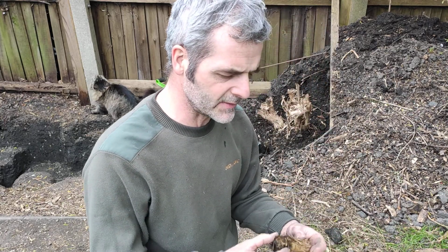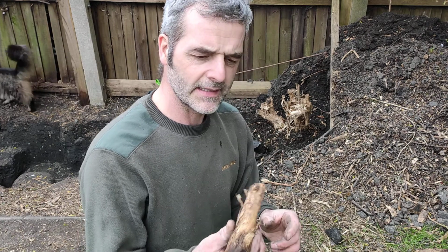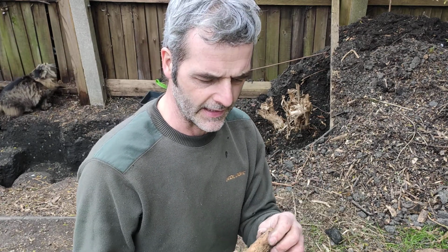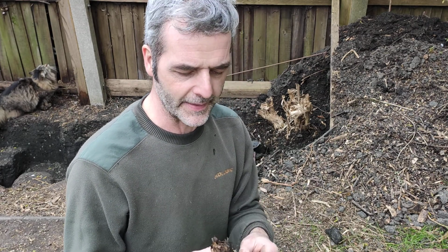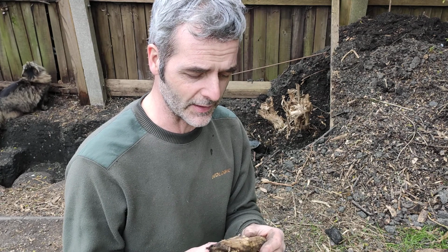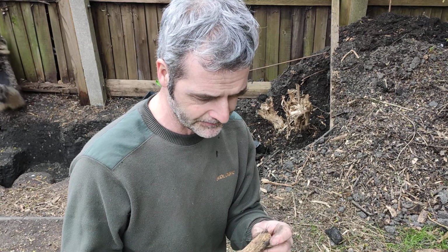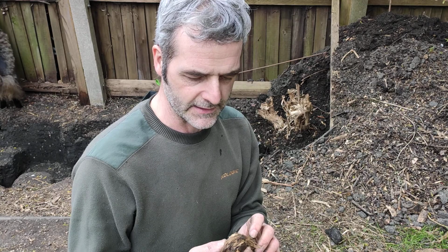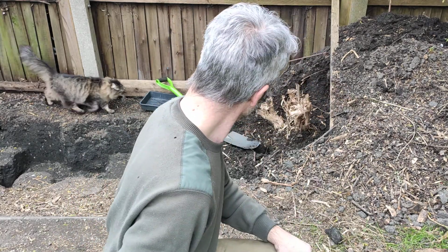Two things. As I was digging there and it was buried under soil, I was starting to think, is that an old piece of root or is it a piece of ground? No, it's a root, I think. And it's really badly woodwormed, so I thought for a minute that it was rotting already under the soil. I thought, that's a bit soon, surely it couldn't, a few days? No, I don't think so. And there shows that it's been woodwormed, and yeah, I think that's actually a bit of root. So there we go.